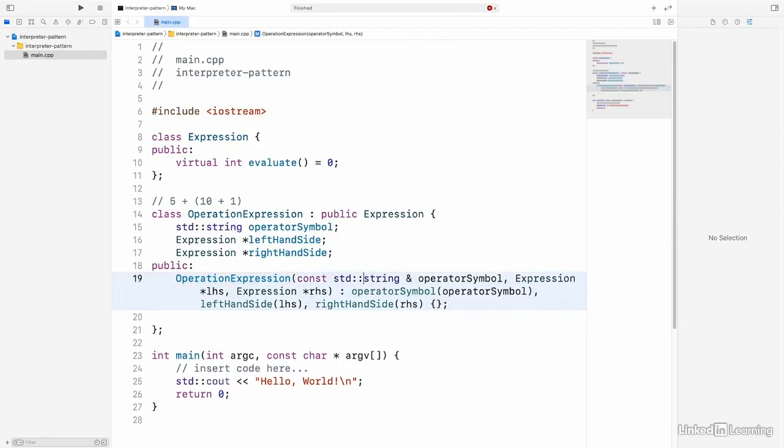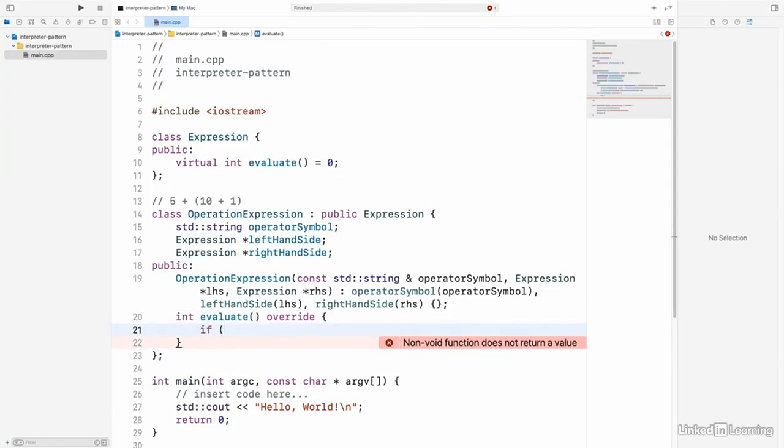Oops, mistyped that. All right, the only other thing we have to implement now is the evaluate method of our operation expression, and that's going to look like this. We're going to say int evaluate. It's going to be an override. And what we're basically going to do here is check to see what operation this operator symbol is.